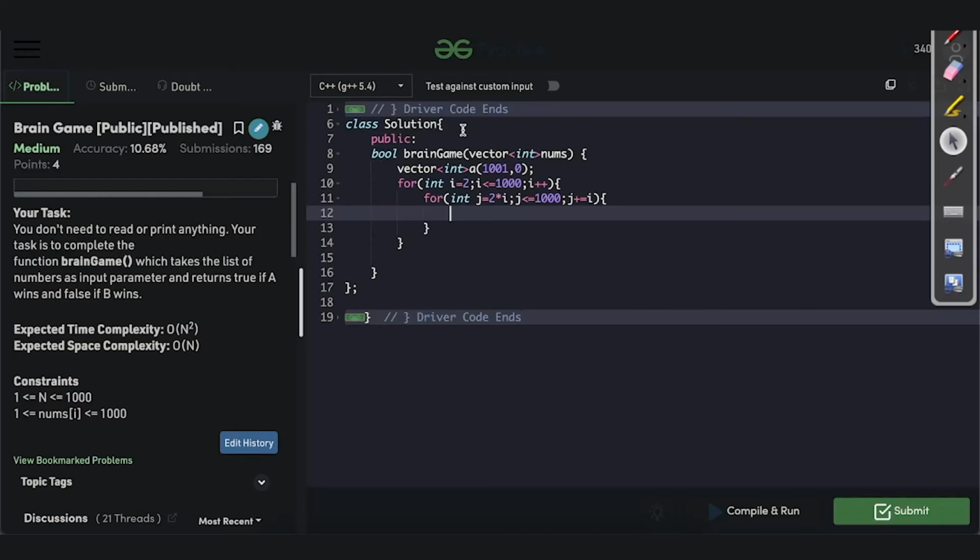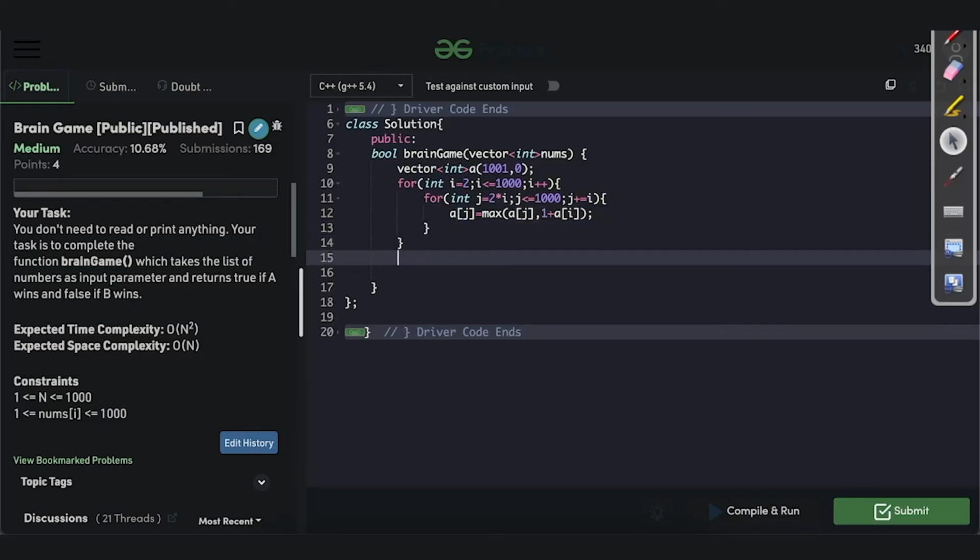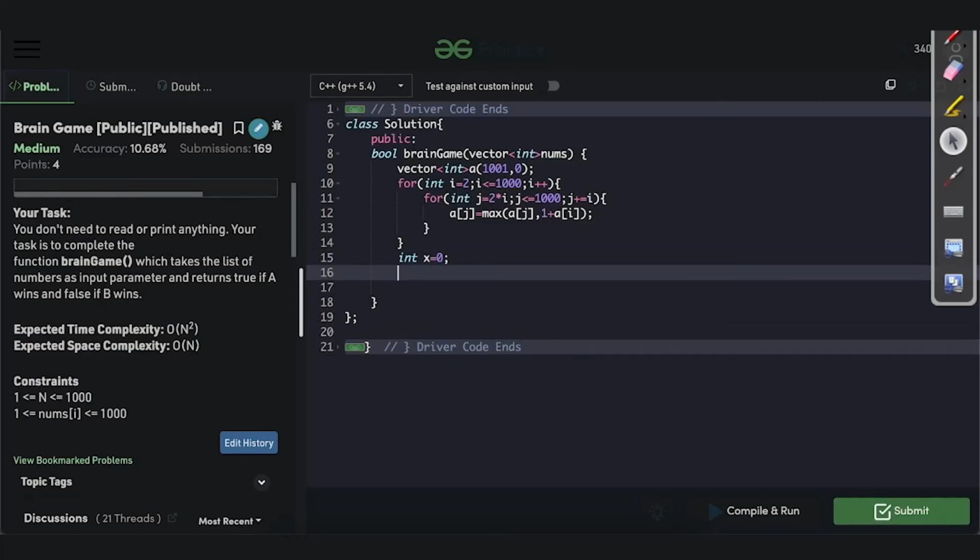Now A of j equals max of A of j itself, whatever the value is already there, and 1 plus A of i. Because this time 5 multiplied by 2 is 10, so yes, we can have a factor. This is what we are doing. Then we move forward and initialize x equals 0, so that we keep the XOR value here.